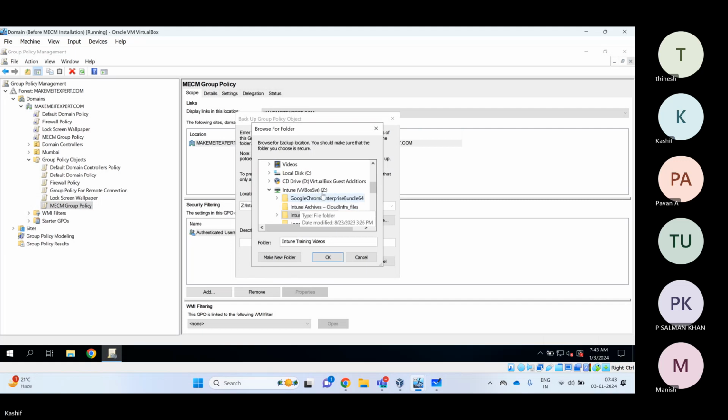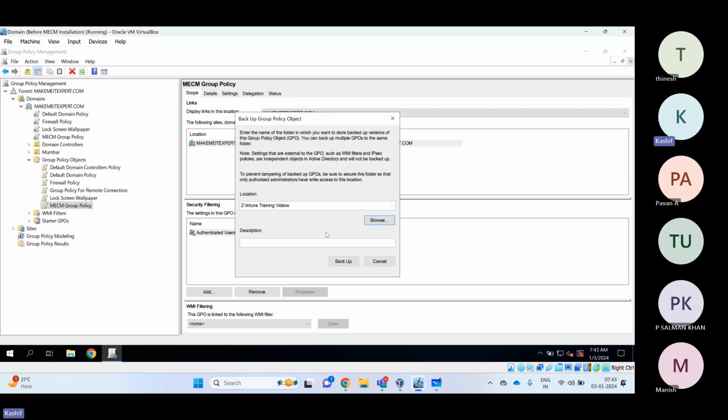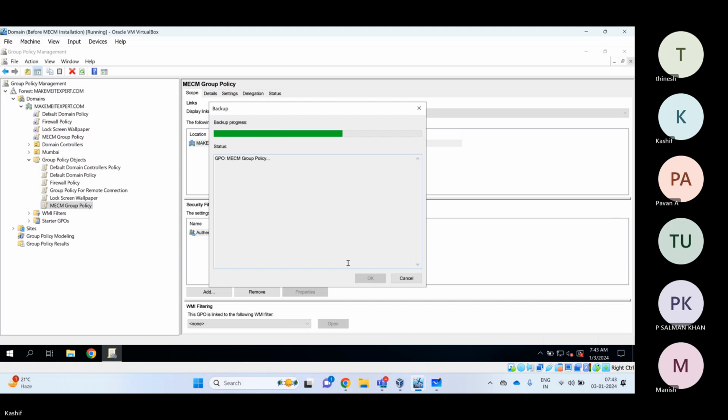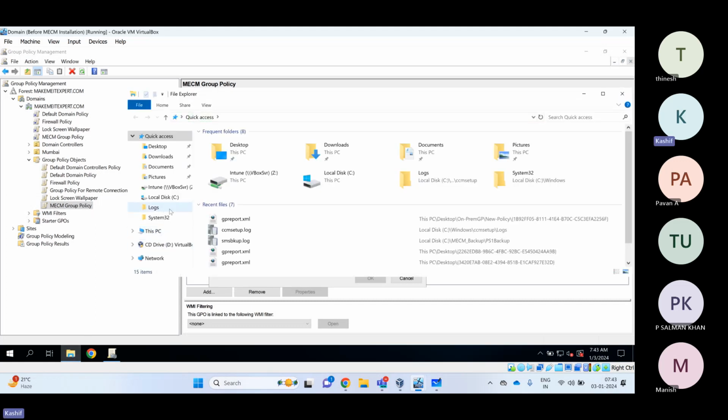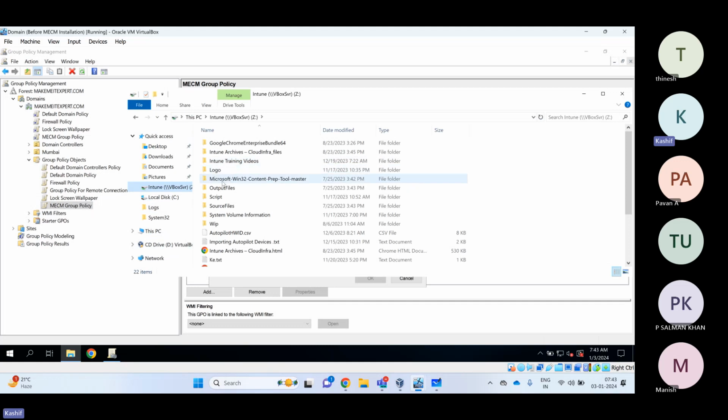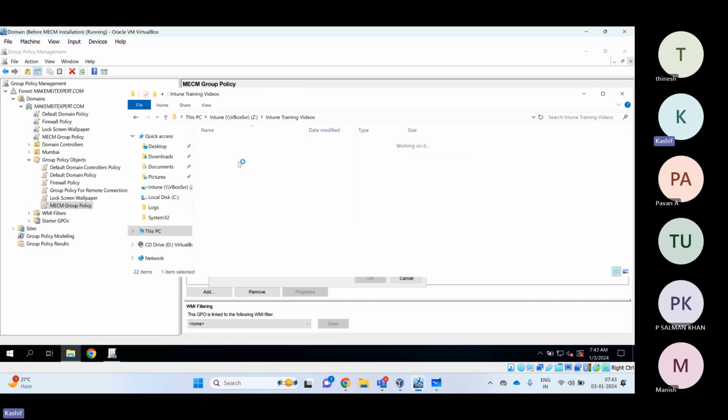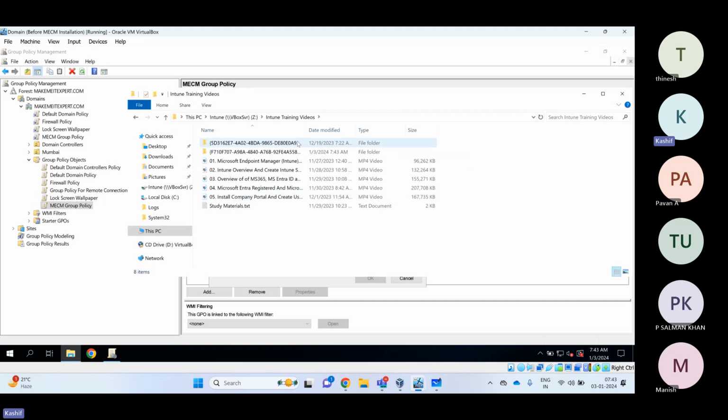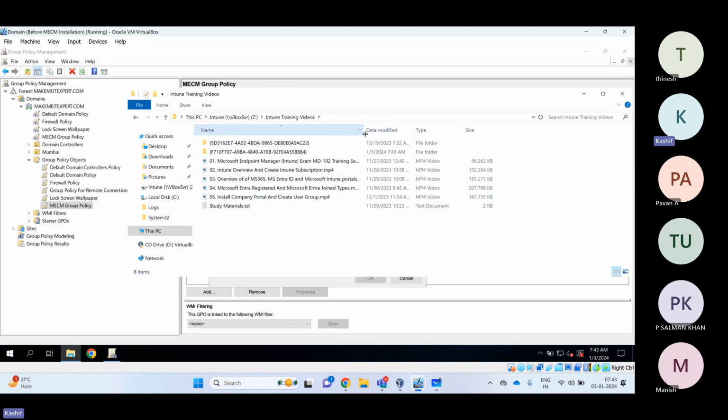Okay, Intune video, for example, and then I'm gonna create the backup. So it's basically being saved in my Z drive, Intune training videos, and it's being saved in this one, today's date and time. This is the one.